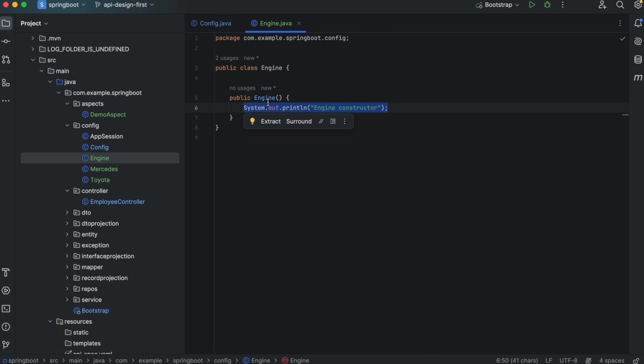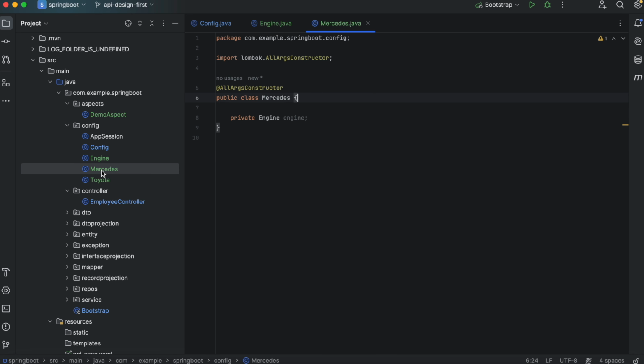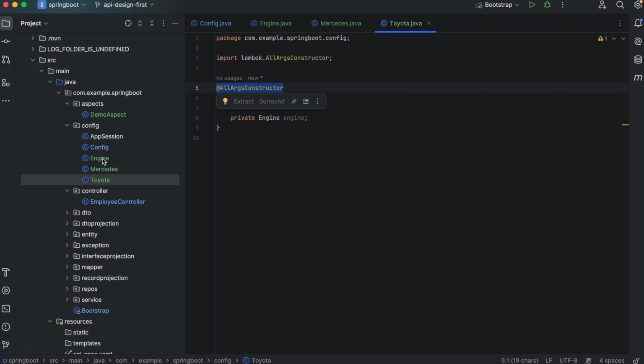I only have this code for us to trace what is happening. Then I have a class called Mercedes, which has an engine, and Toyota, which also has an engine. I'm going to show you how @Bean and @Configuration actually use proxies.